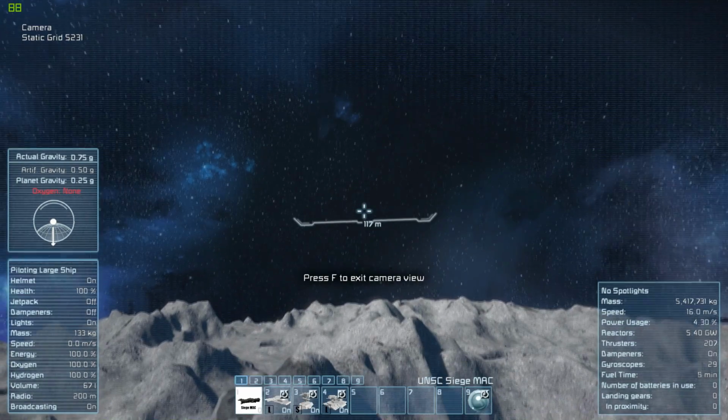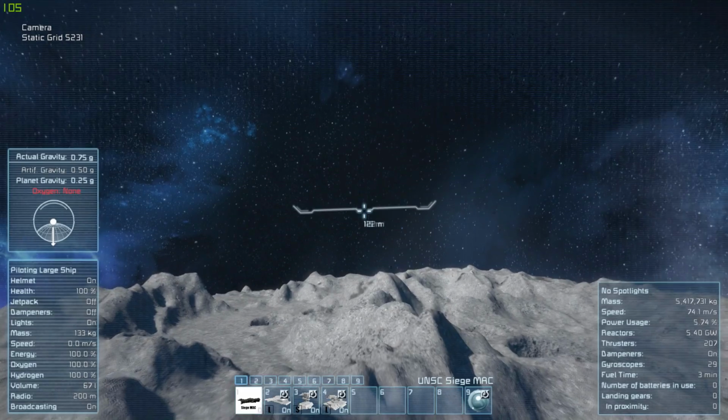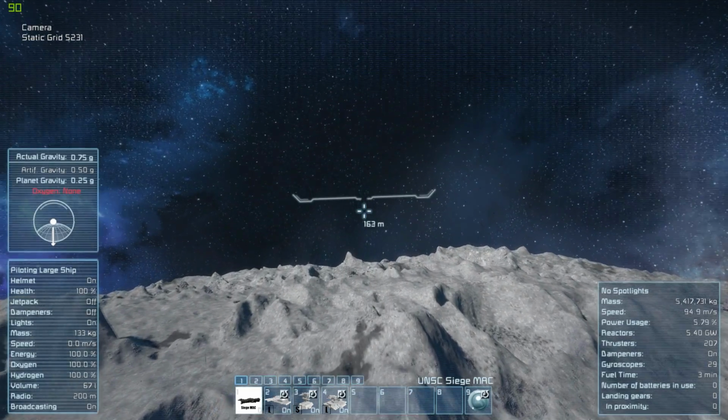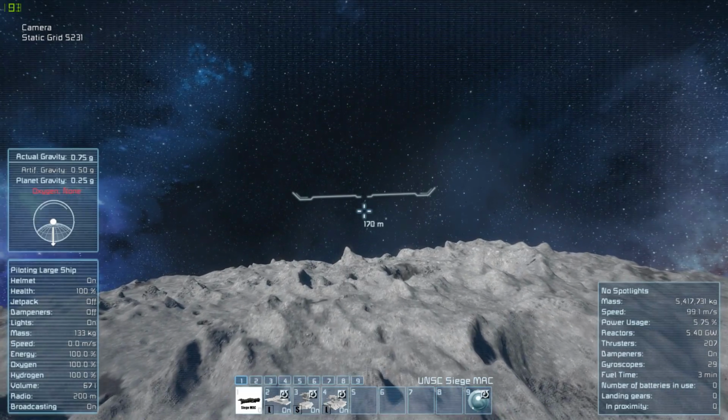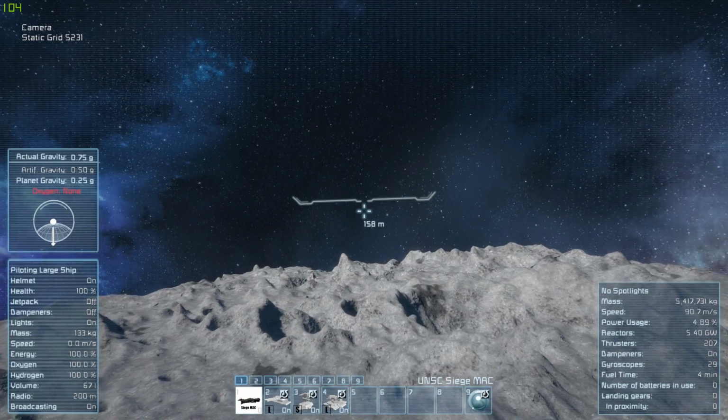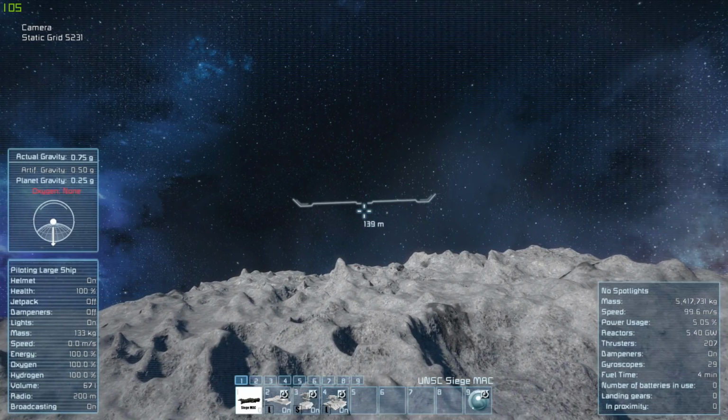Yep, it is. But there's no first person either. These MAC guns are going to be near impossible to aim. You've got a camera. Oh, yeah. Well, thanks for making a camera that doesn't work for me. It does, number 9. Well, it doesn't work. It's grayed out for me.